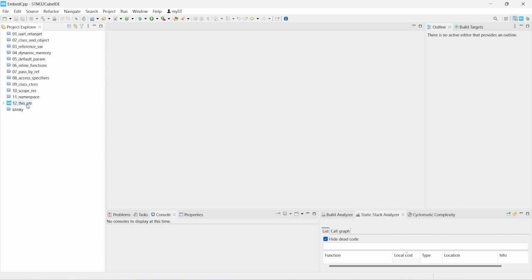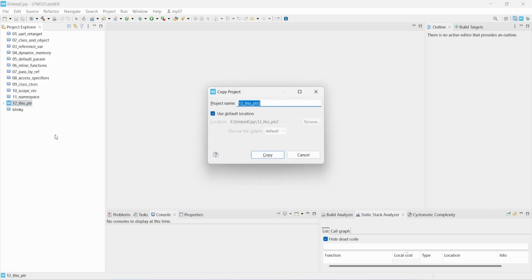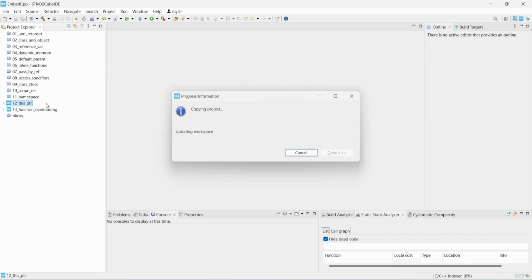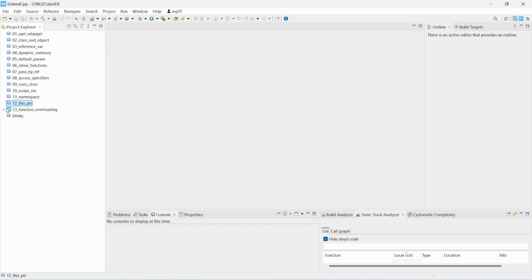Let me copy the existing project, paste it and rename it to function overloading. I'll close the existing project, come to function overloading, delete the temporary files.